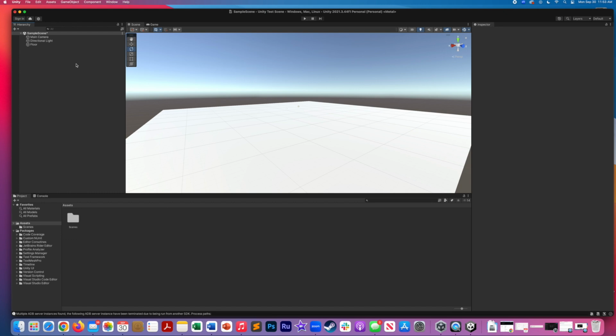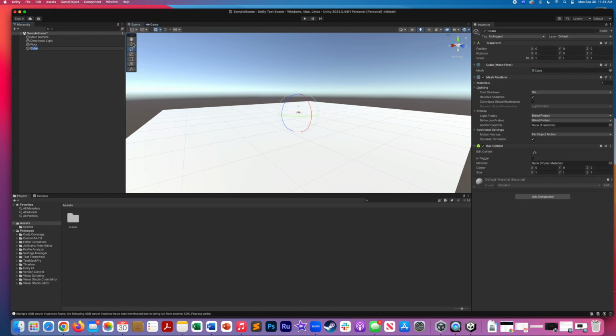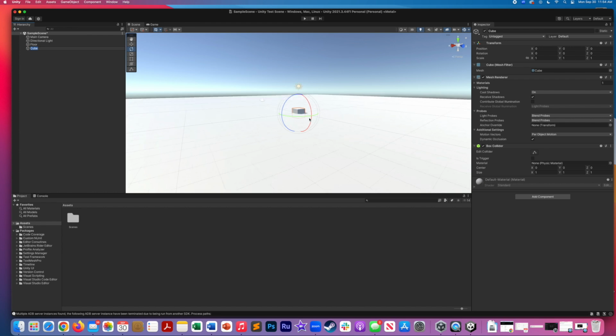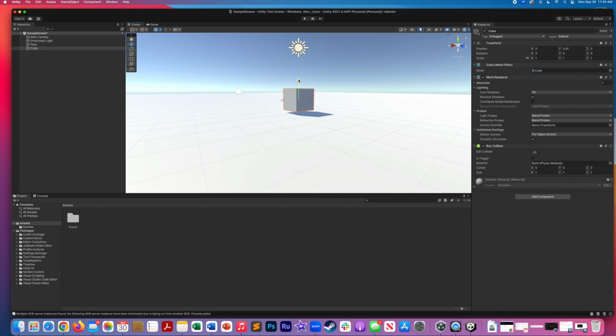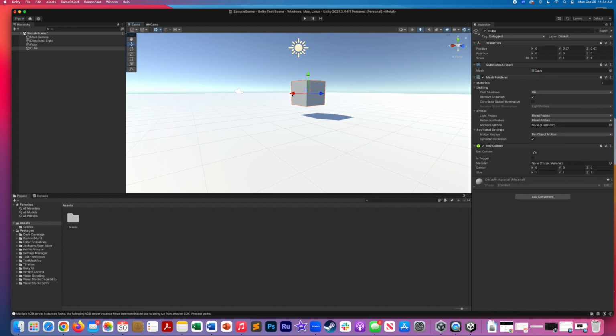Let's go ahead and add another item here just so we have something to look at. I'm going to go to Game Object and go to 3D Object and go to Cube. Okay, so what that did is it created a cube right in the middle of my scene. Right now the cube is oriented on the Rotate tool, but I could take the Move tool and move it up, and you'll see there's a shadow being cast on it now, and that's due to our directional light up here. And so I can move that cube back, forth, left, and right.